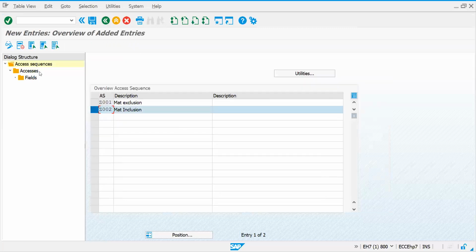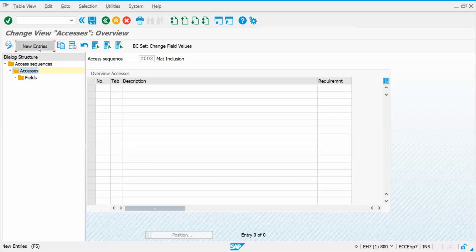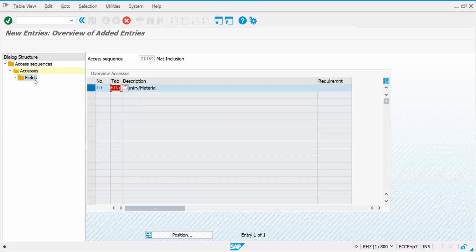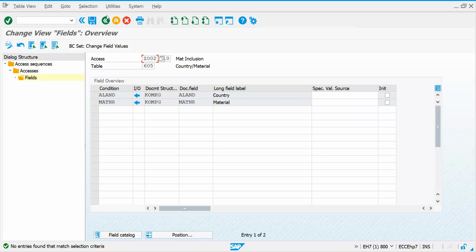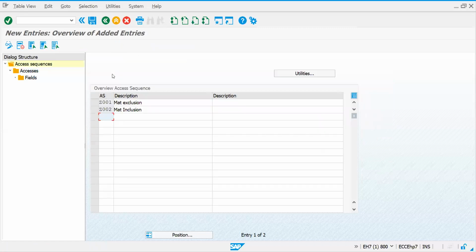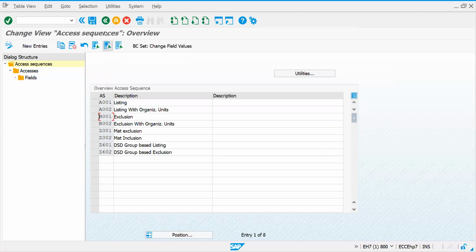For inclusion also, I'm taking the similar combination, and let's determine again. If you want, you can take different combinations. For this example, I'm just taking the similar table for both. So this is exclusion and inclusion.